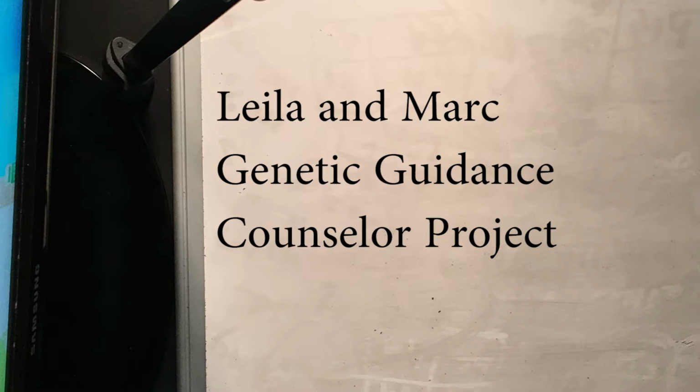So my recommendation to Marc and Leila would be to have the child, because there's only a 25% chance that the child will have Huntington's. And since Huntington's usually happens later in life, and since it's such a low number, you have a fair chance of being able to have the child without it being unhealthy.